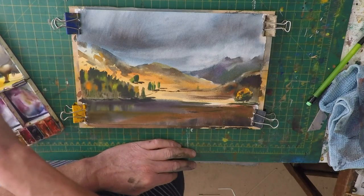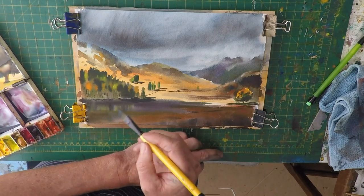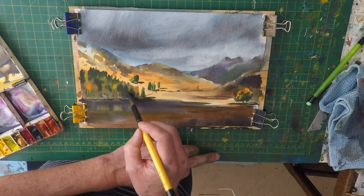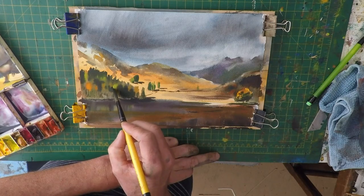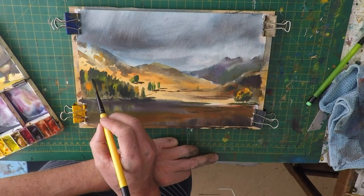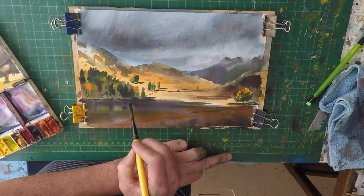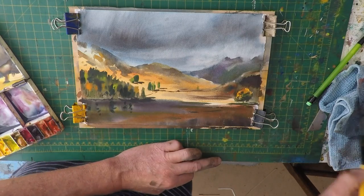These have got a lot darker actually. A very important thing to remember when you're watercolour painting: make sure you get things dark enough. But when you do go for your darks, you don't want to end up with sort of just black holes — you want to make sure your darks have got colours, or else it's just not going to create anything too exciting. Even though I can't see these in the picture, I think the painting will benefit from some reflections of these trees — just simple reflections in the water.